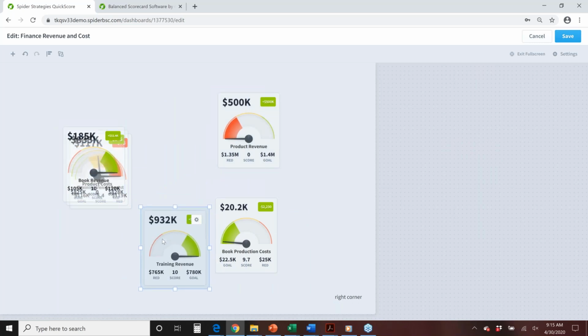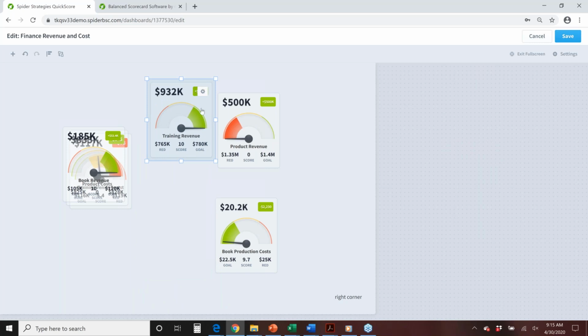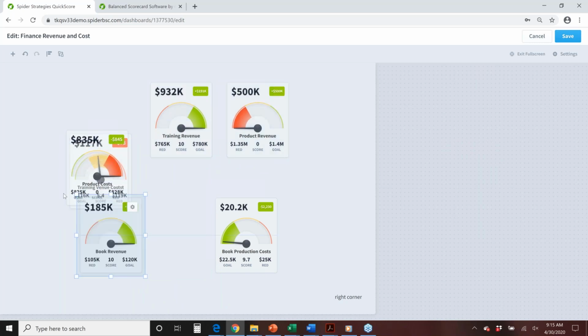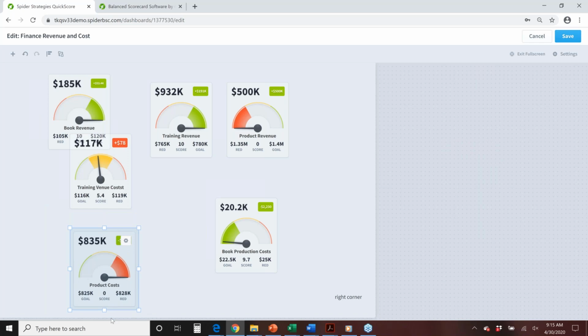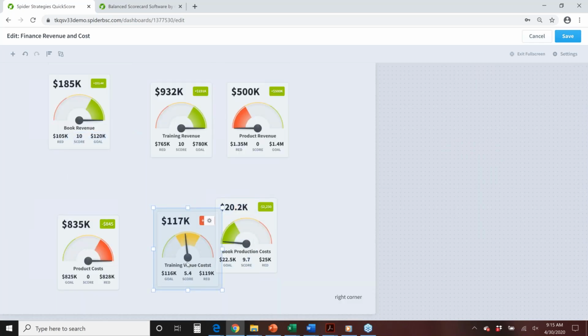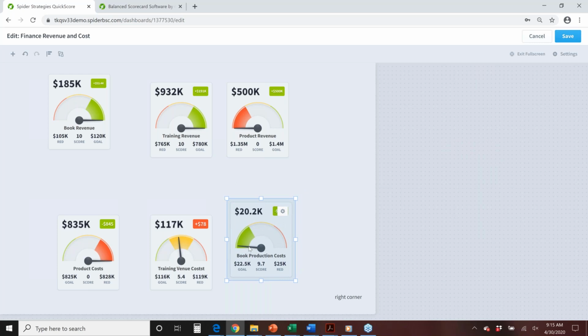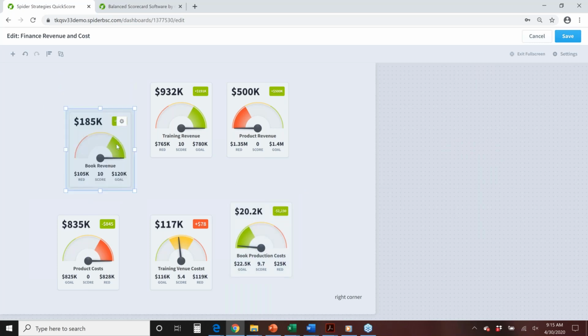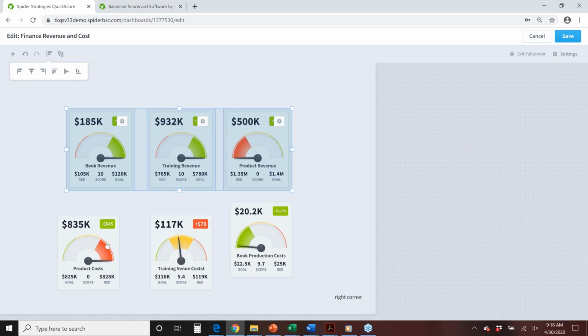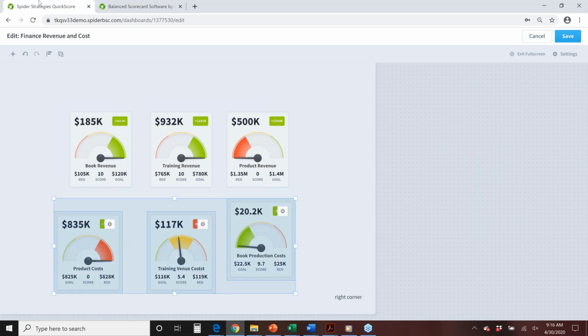And then at this point, it's simple, just drag and drop. So we've got a couple different revenue speedometers. We've got some cost speedometers, and I just kind of want to position the revenue towards the top and the cost down towards the bottom. Now, if I start laying these things out and they're not exactly lined up perfectly, we also have some controls where if I say, look, I want everything to be horizontally aligned with book revenue along that first row. Again, I can lasso around all of these and then say, hey, let's align all of them on the bottom of the lowest. And over here, at the bottom down here, I can also do the same thing and say, let's also align all of these.